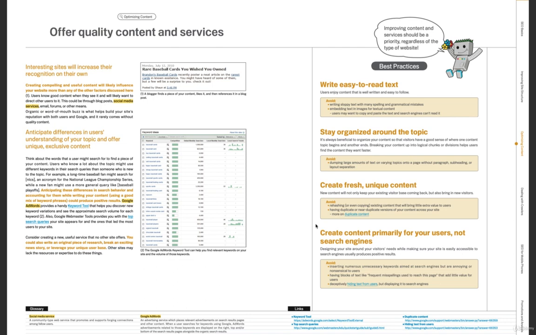And then of course, quality content and services, right? Easy to read text, stay organized around the topic, create fresh, unique content, and create content for users, not for search engines.